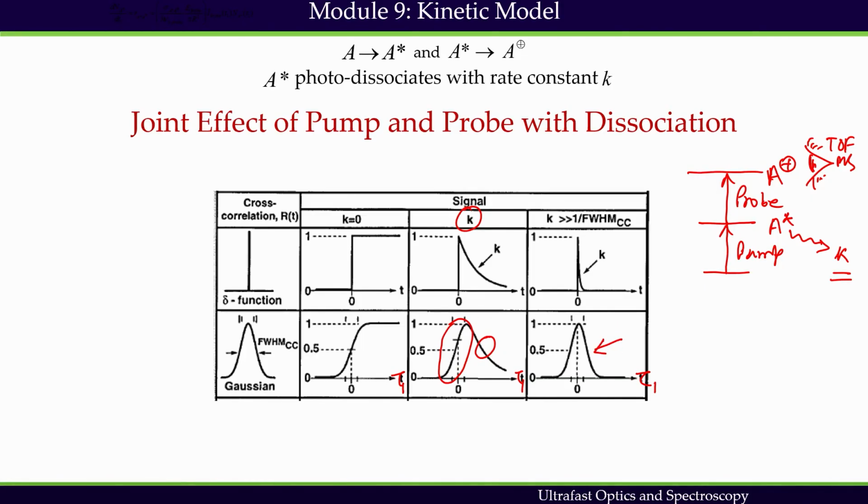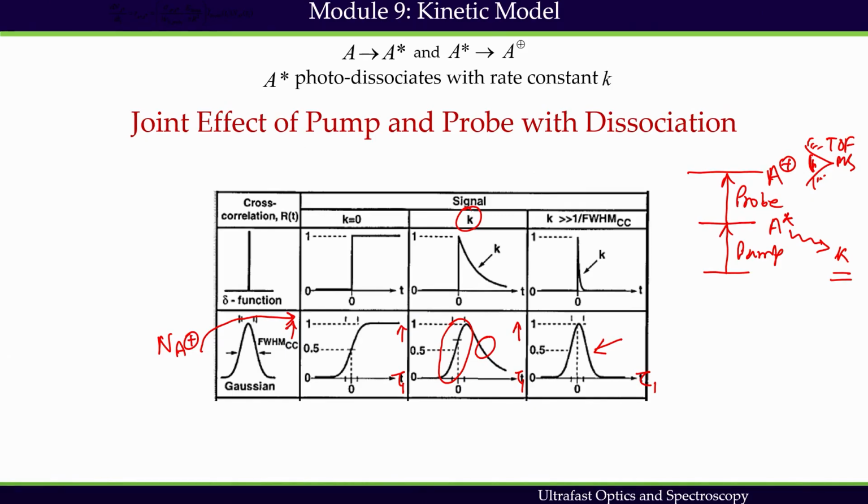So if we open the photodissociation channel along with the joint action of pump and probe to model actual experimental observation under the ionization scheme, details of the math are not shown here, but in this figure we show the integrated yield. So this yield is actually the A plus yield. This y axis represents the total integrated yield of A plus.